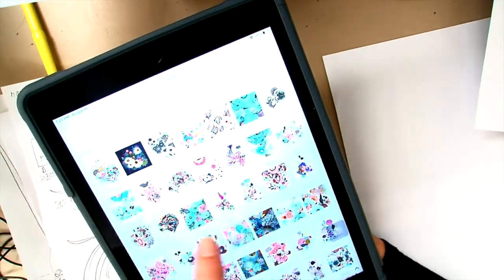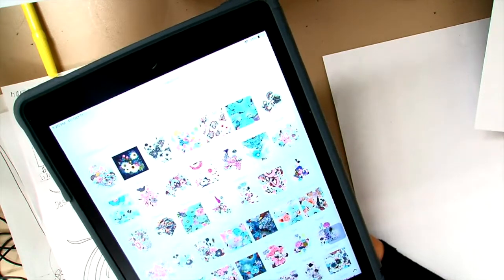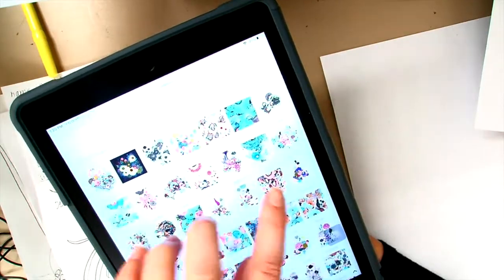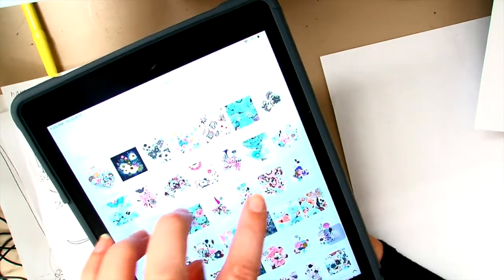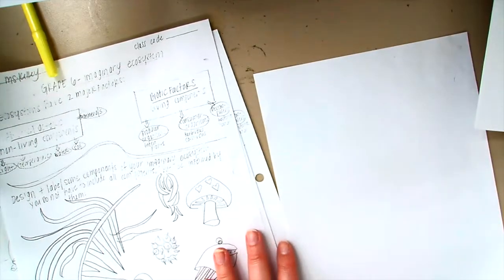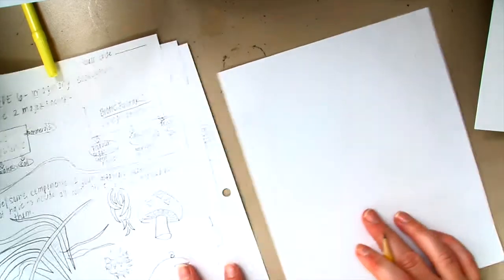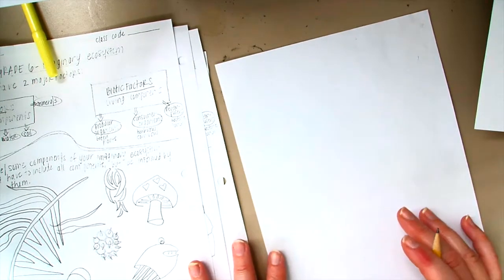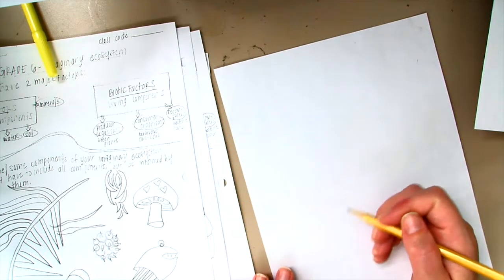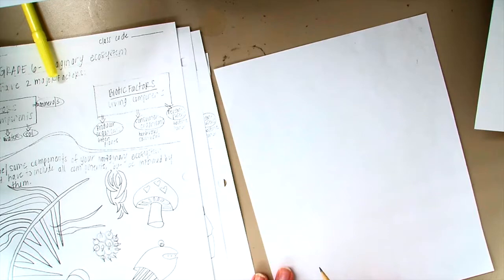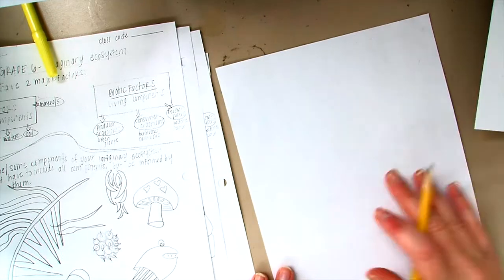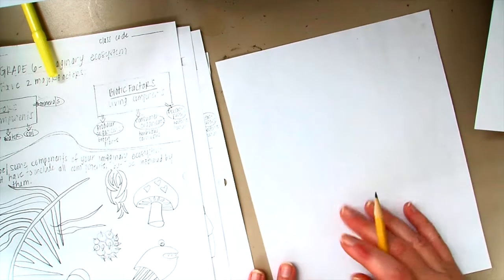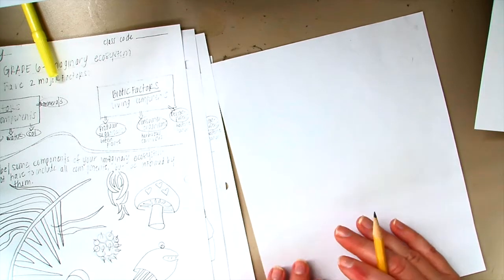Now when you draw these, there's the one I just had, I really liked that one. When you draw these, you're going to consider making a coloring book page for a little kid. So you want to keep that in mind, because you want it to be colorable. You don't want it to be so tiny and detailed that you're frustrated when you go to add color to this, because this is going to be transferred onto the fabric, and then we're going to add line and we're going to add color. And so we want to make sure we're considering that process when we're making this.